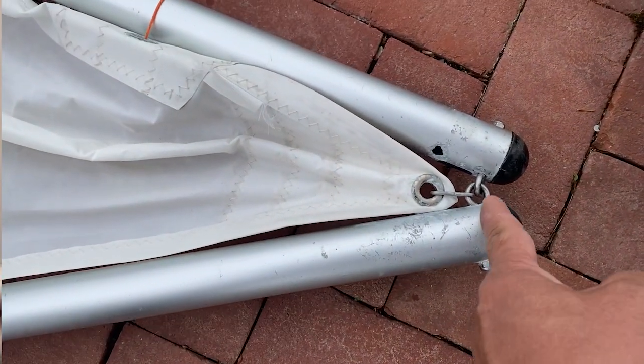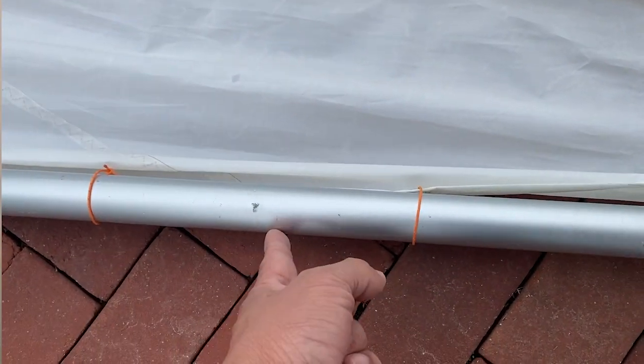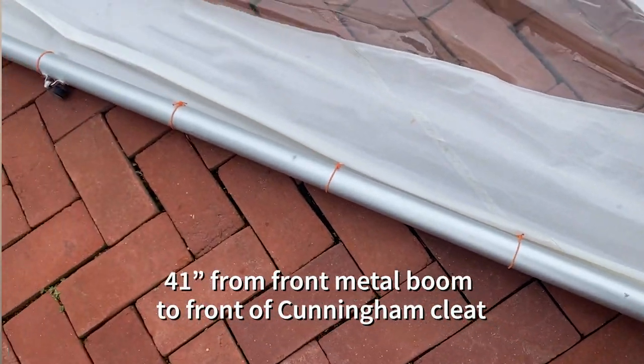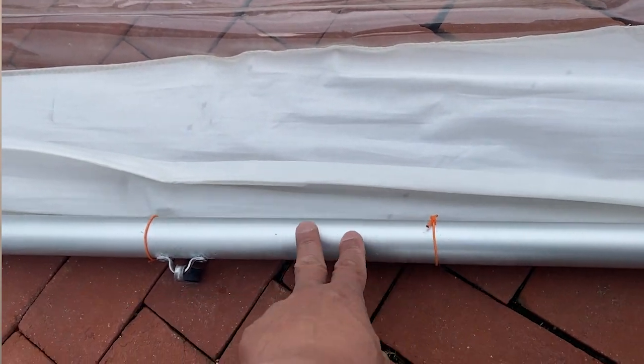I personally like to have my sail on the upper and lower spars when doing measurements, so you can make sure your cleats are in the right area. You don't want your cleat against a sail tie — you want them between sail ties to give your sail room to move. Measure from the front of the boom at the junction where the metal meets the plastic. The cunningham will be at about 41 inches, and the outhaul further aft at 64 inches on the starboard side.